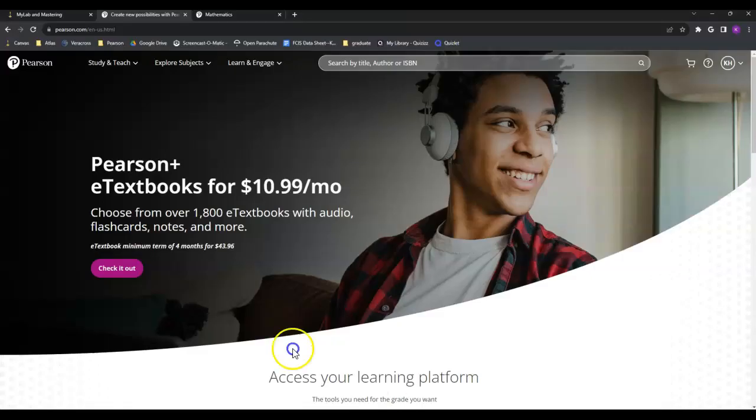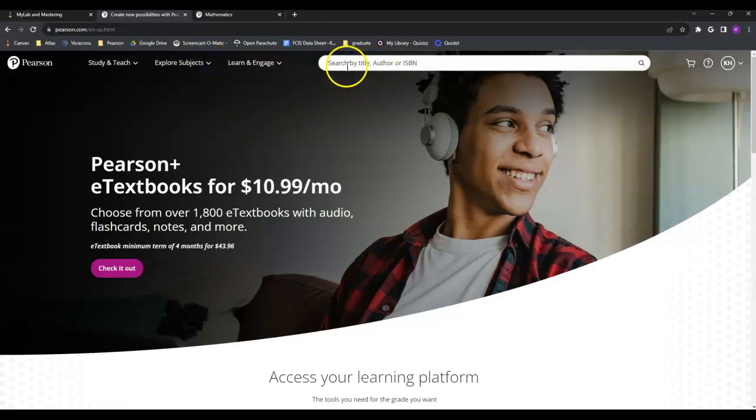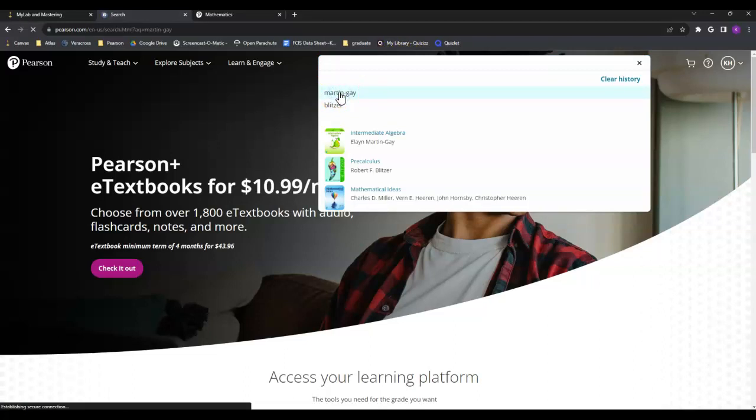So to start, let's go over to Pearson.com, and I showed this website a little bit earlier. You'll, again, need to have a Pearson account as an educator, but if you created one when you made your MyLab and Mastering course, then you should be good to go. It's the same credentials. And what we can do is search by subject, and we can go and pick mathematics or whatever subject we're doing, or again, we can search by the ISBN or the author. So I'm going to search for Martin-Gay because that's the author of my Algebra 2 textbook, and we're going to look for some test banks.